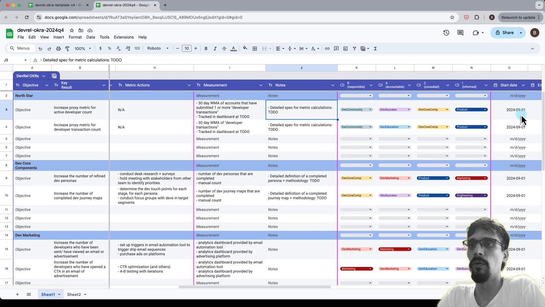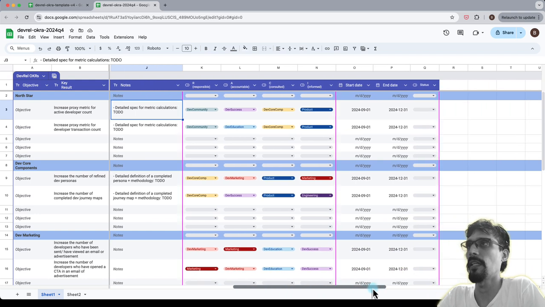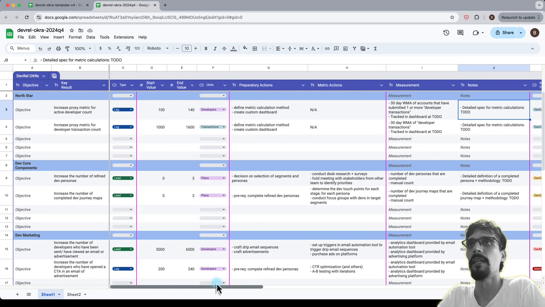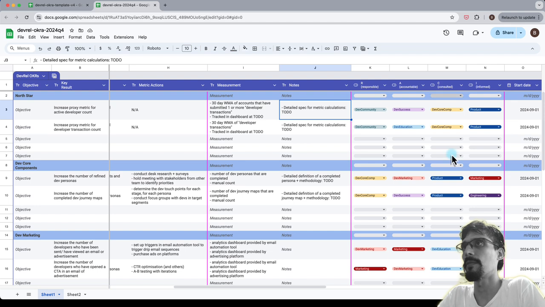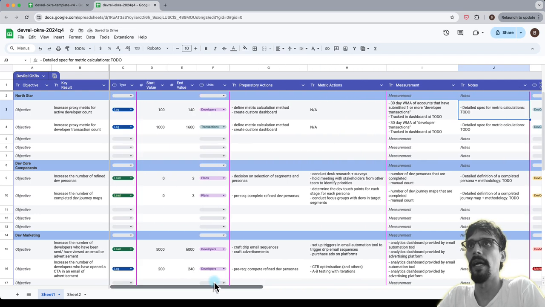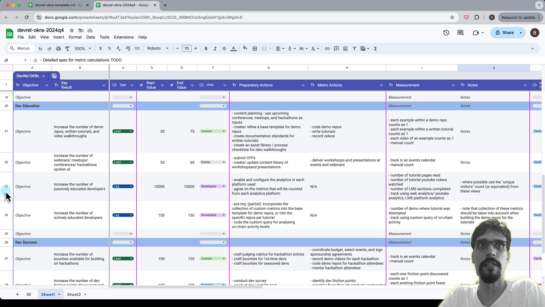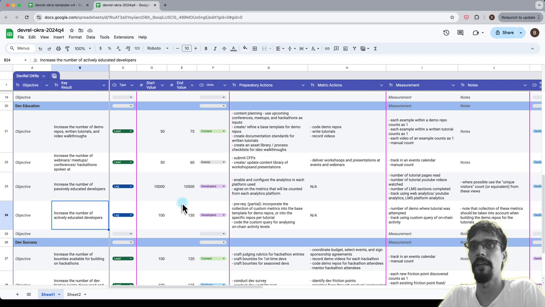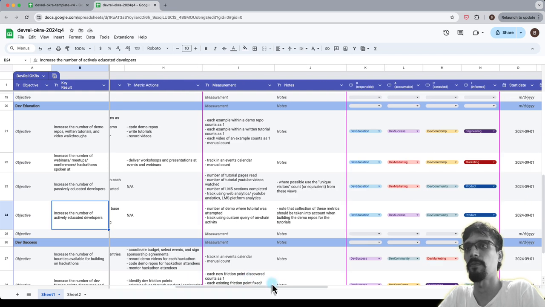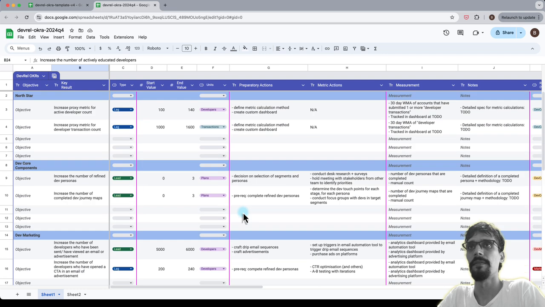So these are all things that you would need to take into account. You might rejig the teams that are responsible, accountable, consulted, informed. And you might even say, hey, these key results that are one per row, maybe I'll split them into two, or maybe you'll take two of them, for example these two, and join them together because it makes more sense to have them as one once you've revisited how to measure and how you define those measurements.